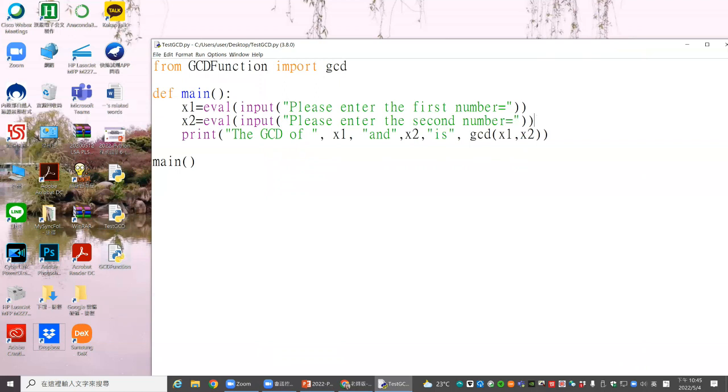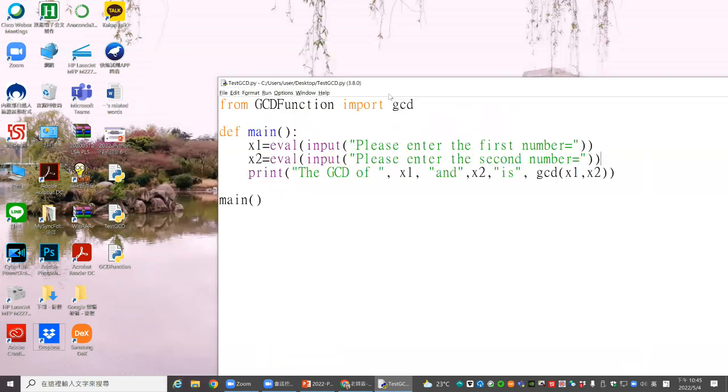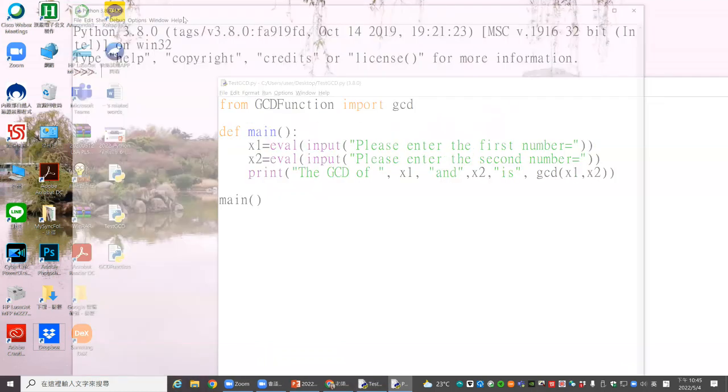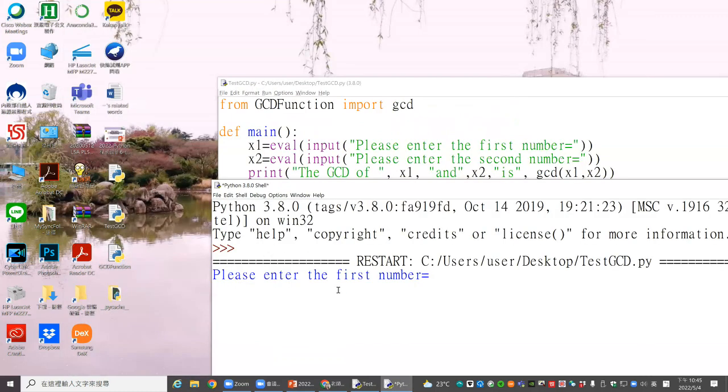We make it in the same folder, right? It's the desktop. So when I execute, I just execute this file, and it will ask: please enter the first number, 50, and the second number is 125, and it will find the answer.